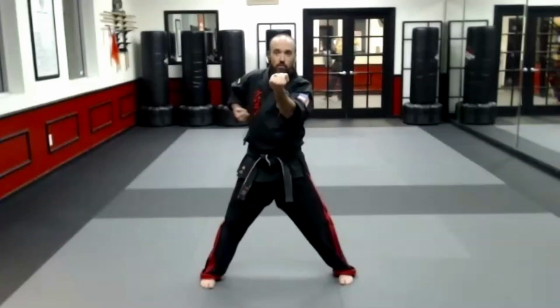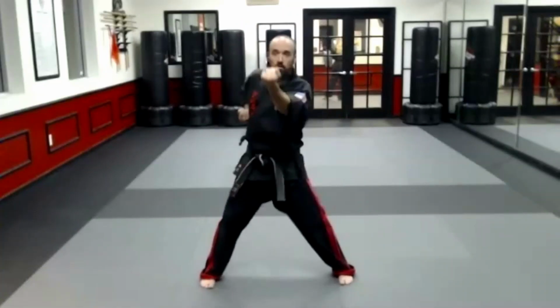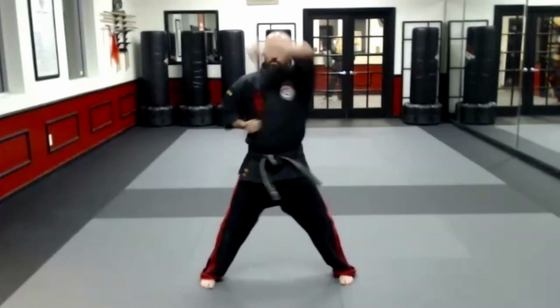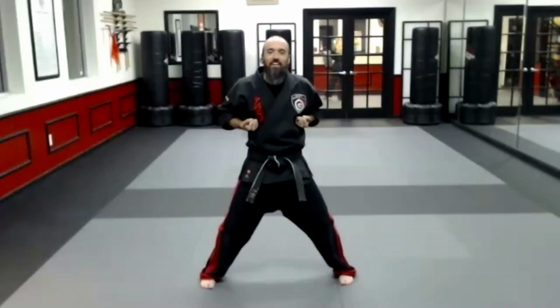You should feel that touching your ribs 4 times. Go. You should feel 4 little hammers on your ribs. Go. Good, hands back. All right, easy enough.